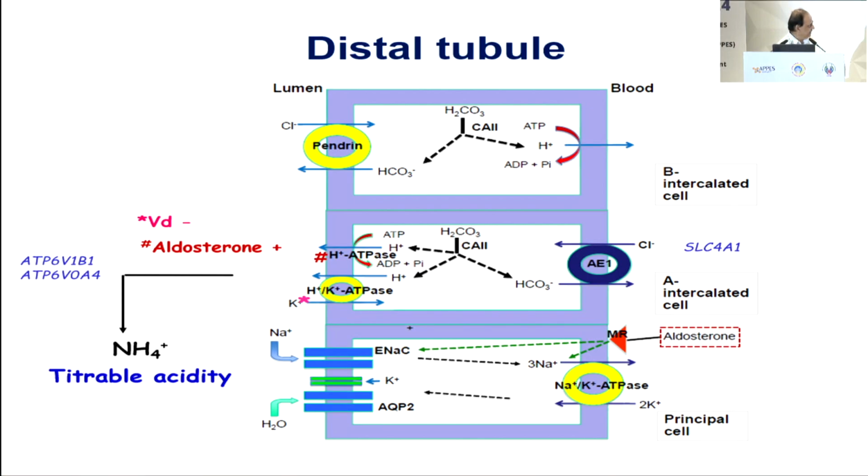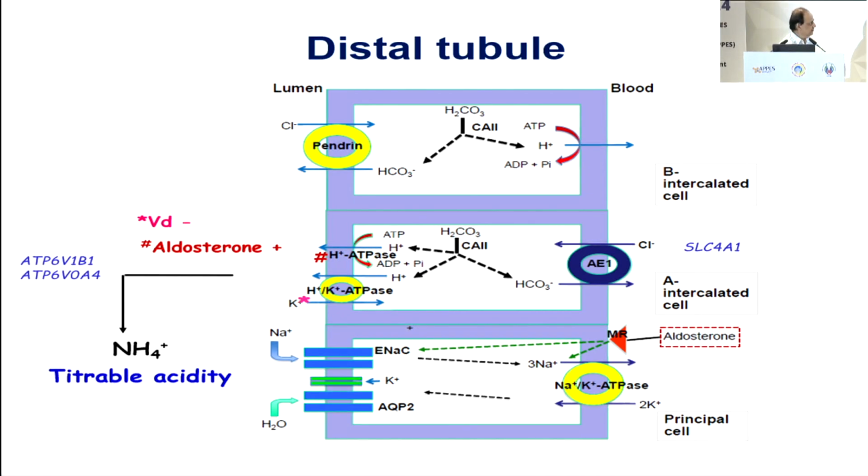The second important cell in the distal tubule is the alpha intercalated cell. The alpha intercalated cells have a hydrogen ATPase, which is a very potent secretor of hydrogen ions into the luminal fluid. There is also a hydrogen potassium ATPase, but it's perhaps not that important. The hydrogen ATPase is far more important on the luminal side. On the basolateral side, you've got the anion exchanger that exchanges bicarbonate for chloride. All these are important, so please keep them in mind: the hydrogen ATPase here and the anion exchanger here, because these are the two commonest genes affected in distal renal tubular acidosis.